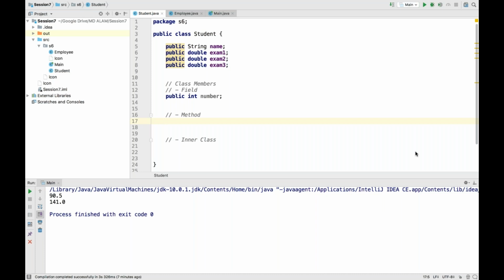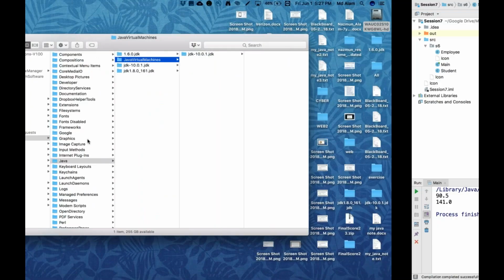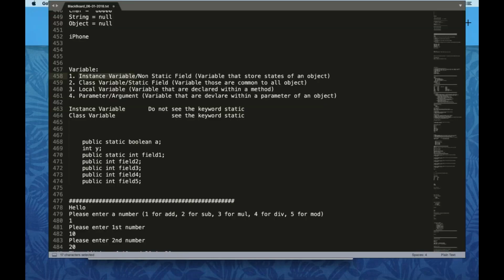Sister Selena or person name. Yes, brother Gauhar, can you hear me? Yes, brother. Okay, so I'm trying to declare a method. Can you help me? How can I declare a method?